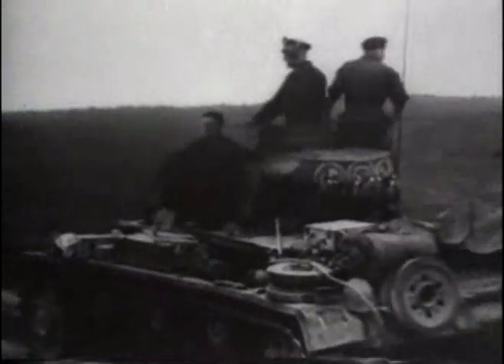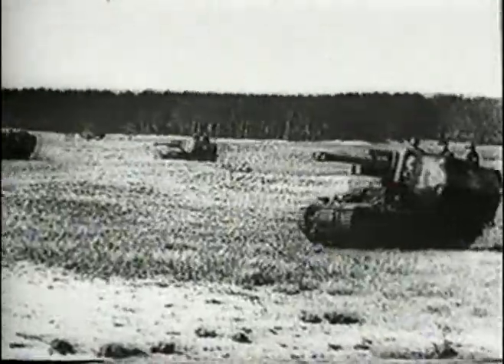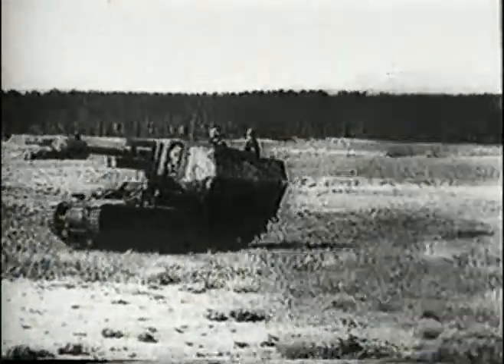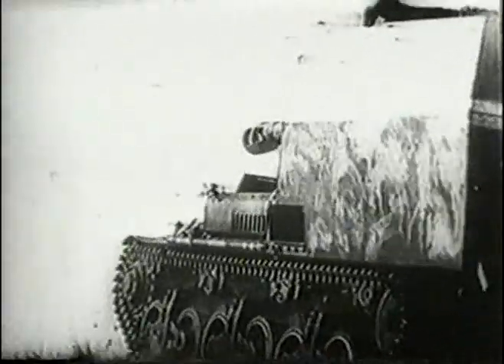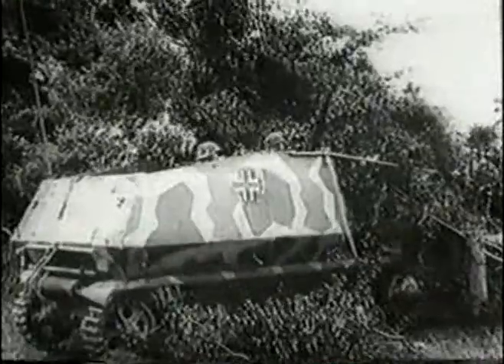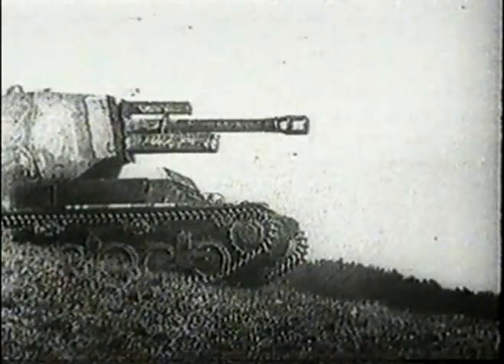The best possible solution for the provision of heavy artillery support for the mobile battles now being fought in Russia was the deployment of large calibre self-propelled guns on fully tracked carriages. These vehicles could stick reasonably close to the fast-moving panzer divisions and provide them with the same heavy artillery support which would normally require horse-drawn or motorised transport. They were collectively known as Sturm artillery, or self-propelled guns.